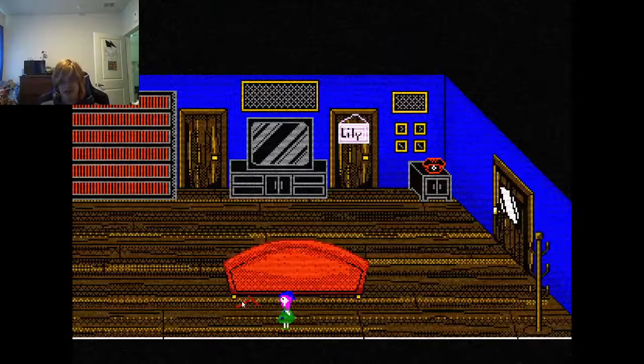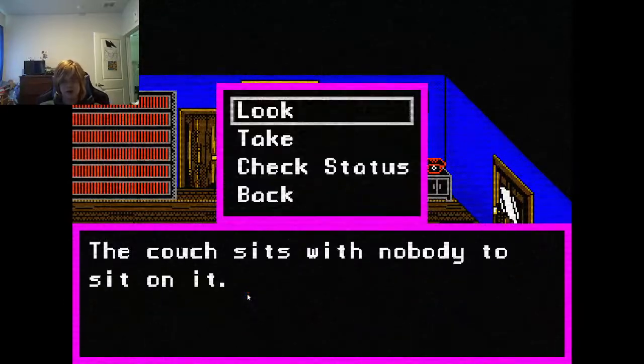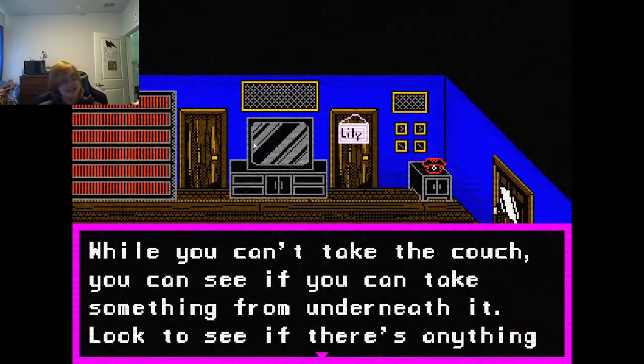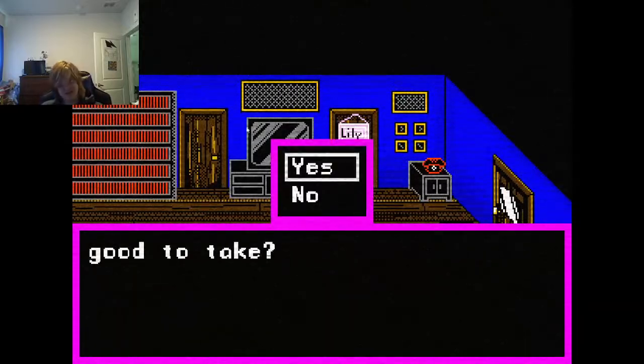Look at that speed! The couch sits with nobody on it. Take! Well, you can't take the couch. You can see it! Yes! You can see if you can take something from underneath it. Look to see if there's anything good to take.